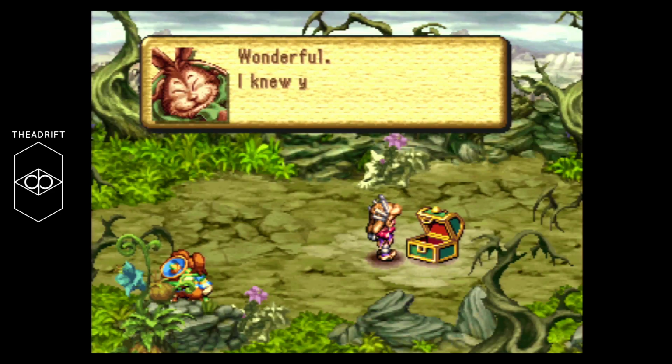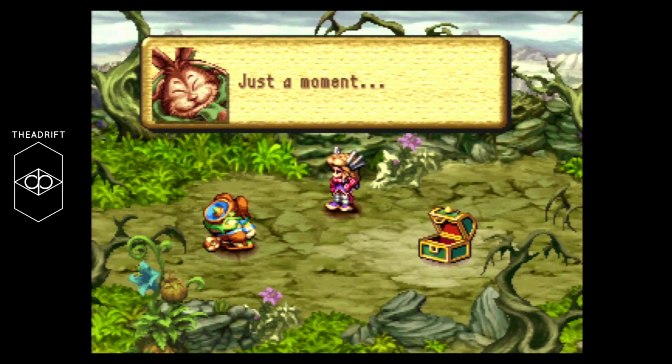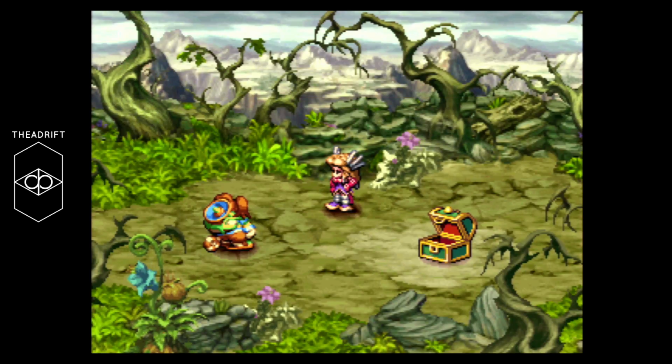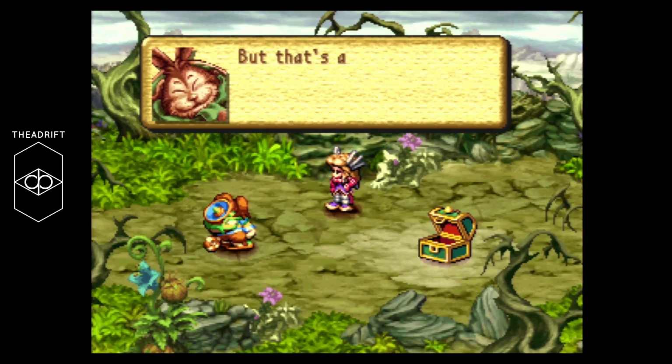Wonderful! I knew you could do it. Thank you. You really are something else. I'll make you rich. Just a moment. An iron pot, a green ball bun, a taco bug. Normally costing 3,000 lucre, it can be yours for only 300. What? You don't even have 300 lucre? Not even you? Pull out your pockets. You don't have enough. But that's alright, this is a special one-time only offer.